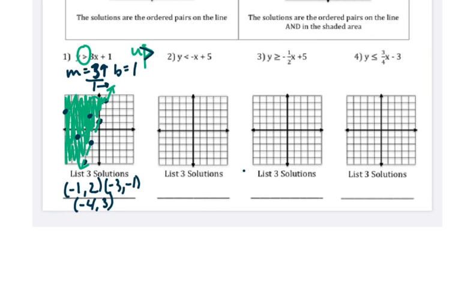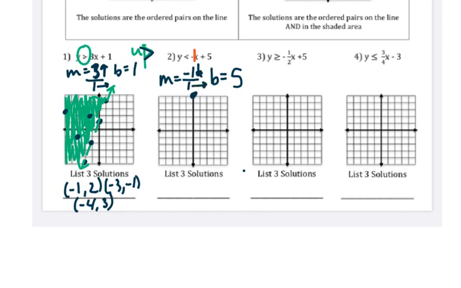Let's try a couple more. Number 2. In this one, this is an invisible -1x, so my slope is -1. My B is a +5. Begin at the number 5. 1, 2, 3, 4, 5. M stands for move, so it has to be a fraction. So I put it over 1 to make it a fraction. Negative lines go down, so I'm going to drop down 1.